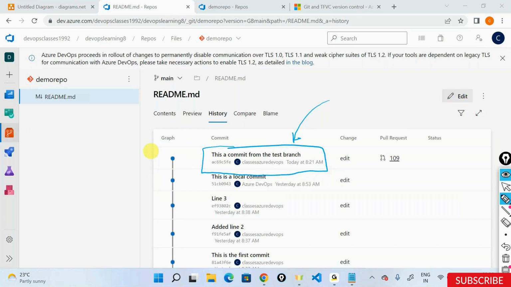So all the commits, if let's say you want to take all the changes from one branch, move it to a different branch, you will have to move it through a pull request out here. And there are different types of merge, of course we'll talk about that, which is merge, no fast forward, squash, semi-linear merge, and all these things. We'll talk about that. But the question here is that, can I achieve the same thing on my local machine also? Can I do the same thing on my local?